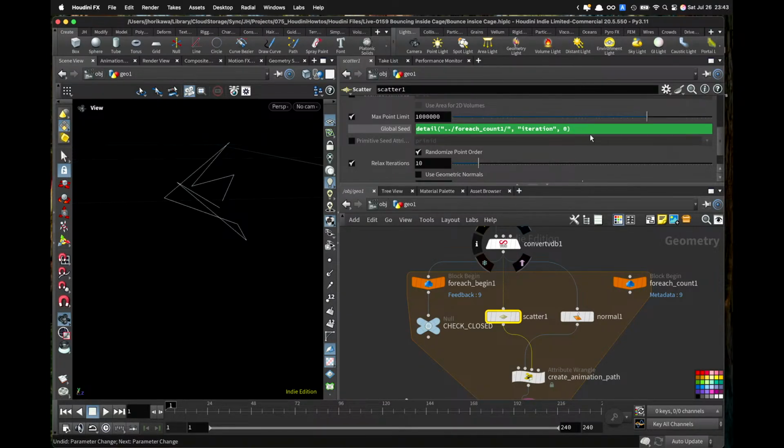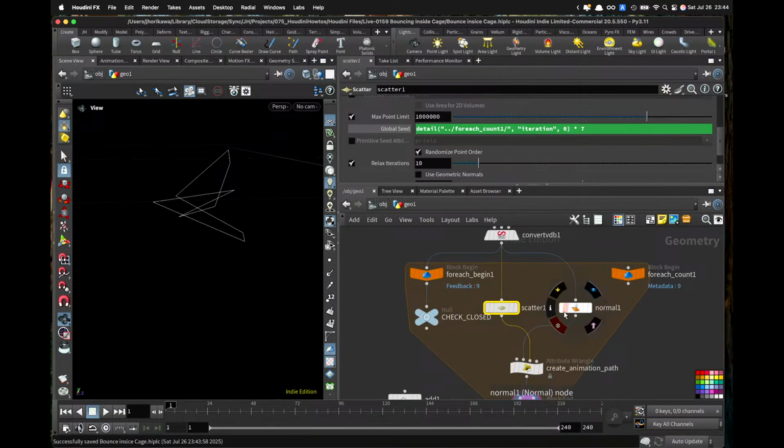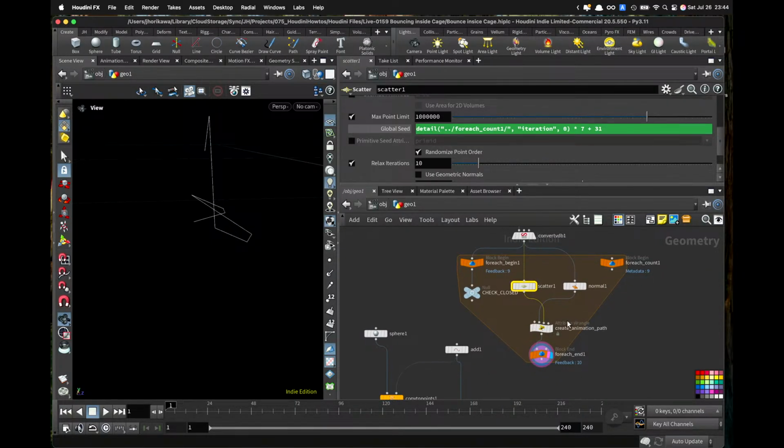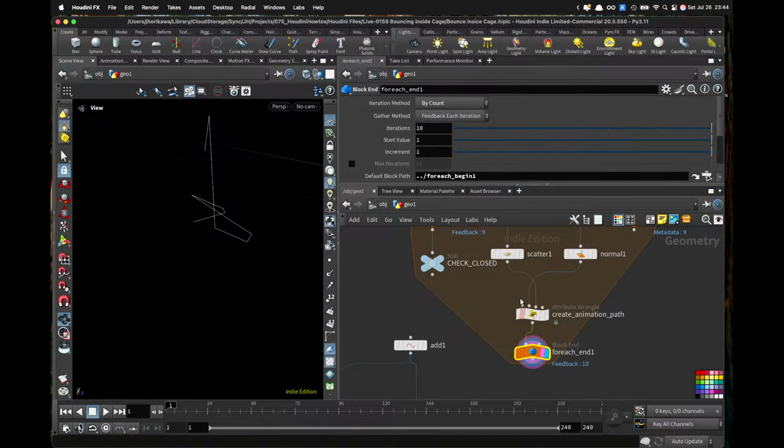I could probably multiply this by some value plus some seed if you want to change by yourself. Okay. Now let's also add some random value here. Okay, so if I have 10 loops, each of the 10 loops will check if the curve will be closed or not.